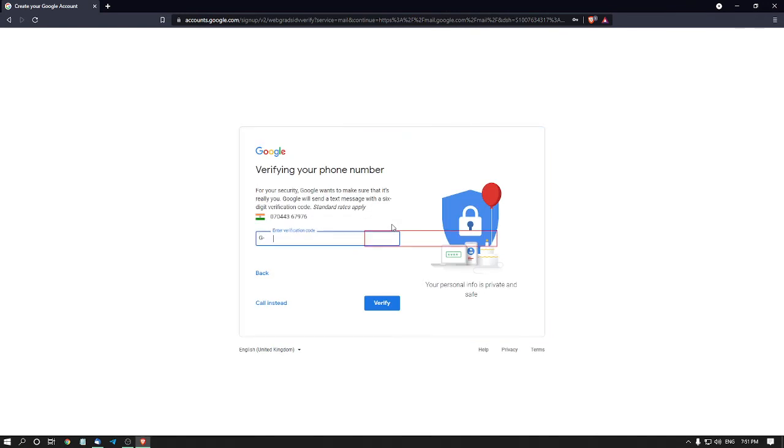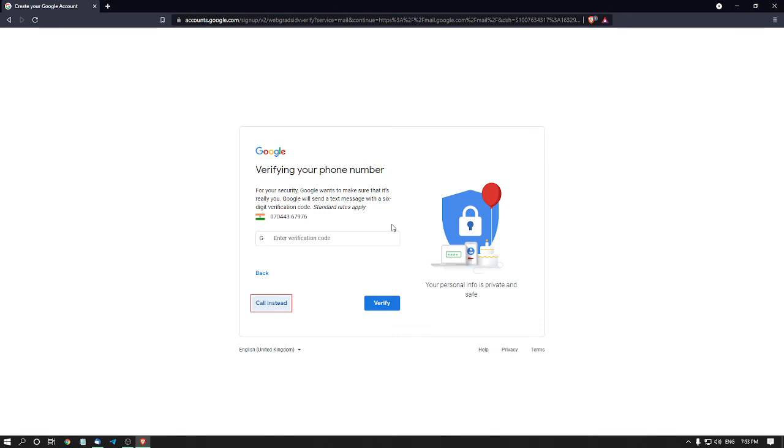Form region. Enter verification code edit. Type in text. I may get a call or SMS from Google. For your security, Google wants to make sure. Enter verification code. Just type the verification code here. I'm typing and then I'll come back in the video. If you have not received any code, just press tab here. Back button. Verify button. Call instead button. To activate, press enter. You can choose the call instead option, or change language.